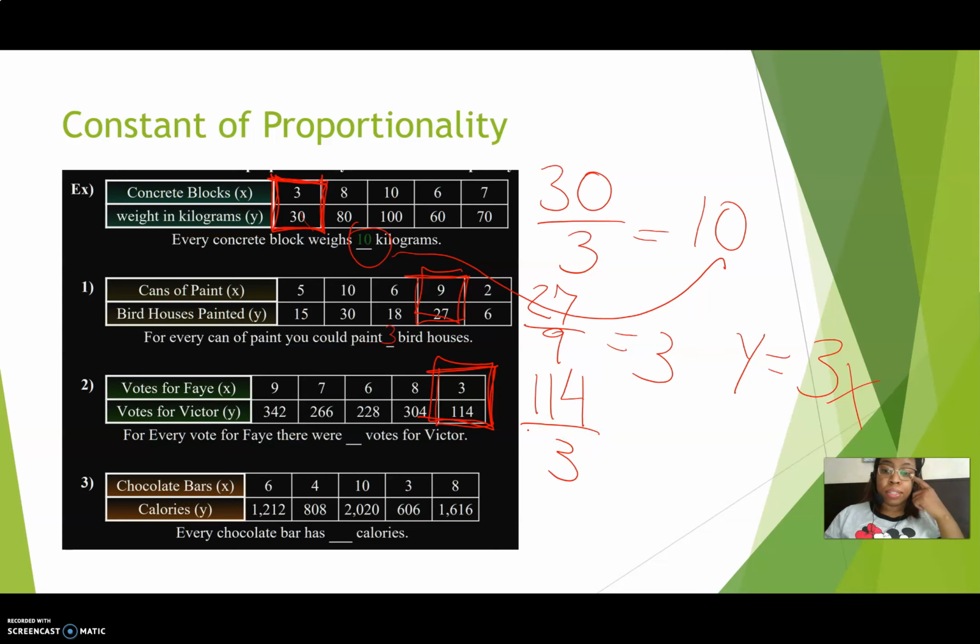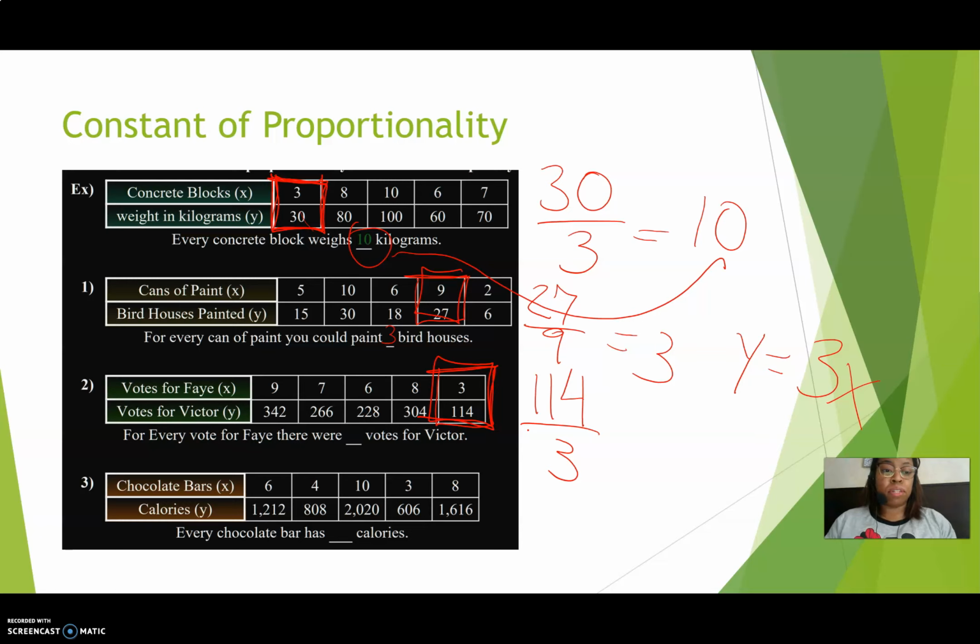Please do not shy away from these problems that have larger numbers to work with. Don't shy away from ones that have fractions. Don't shy away from the negative numbers, because you're going to see it all. And I want you to note which ones are more difficult for you to solve. I'm not expecting you to be a master mathematician right now. What I am expecting is that you will recognize when you struggle and where you struggle, so that we together as a team can get you where you need to be.